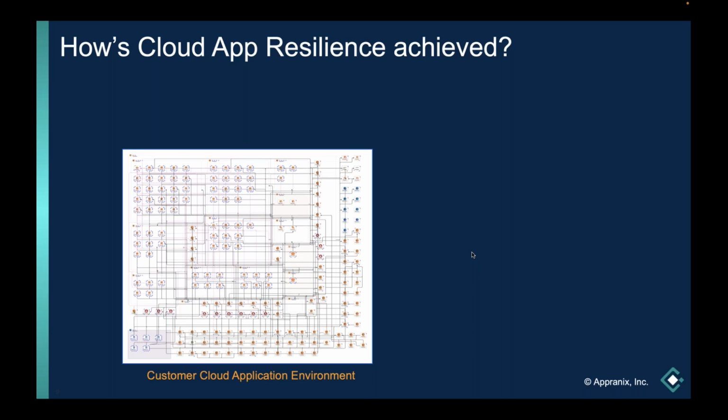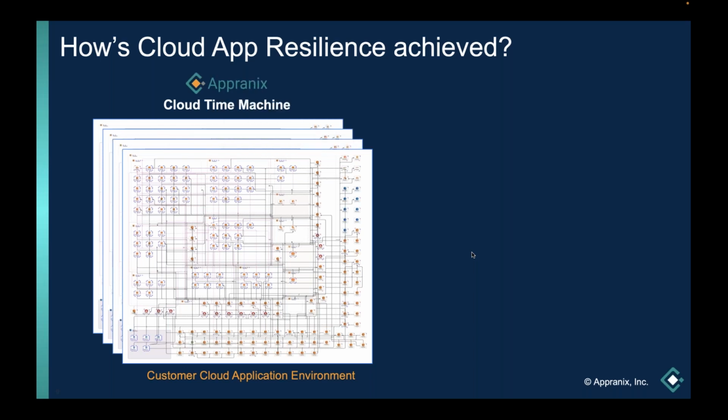Assuming that those environments are changing, scaling automatically, and spread out across multiple zones, Appranix goes and discovers this environment and creates a blueprint automatically, and keeps up with the changes all the time. Just imagine you have a cloud time machine.